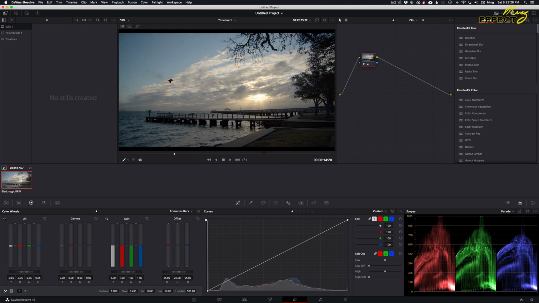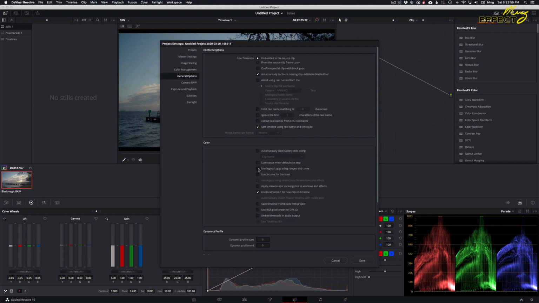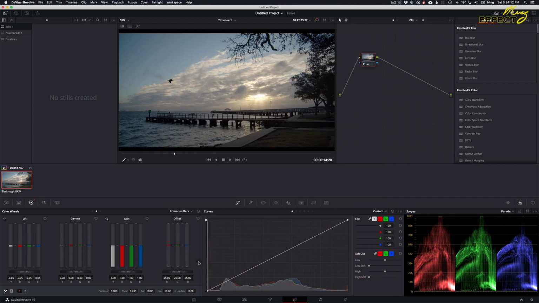Now, a couple of things we can do is if I really wanted this to be black, I would change the settings to make this black. General options, color. So generally I'll use S-curve for contrast. Sometimes I'll turn that off. We're going to find out what that's like here. But luminance mixer values to 0 is another setting where it would allow me to drop this below and I would be able to get completely black in the image. That may work here, so I might just keep that.